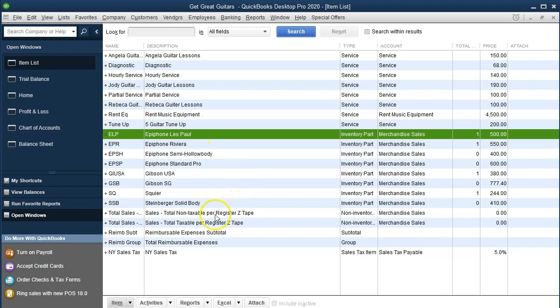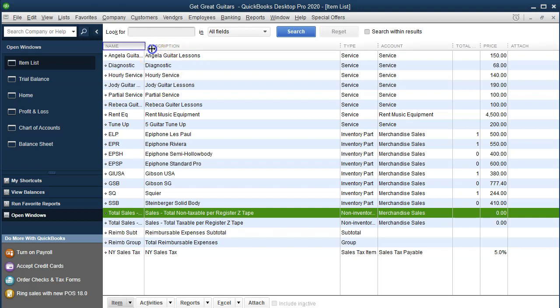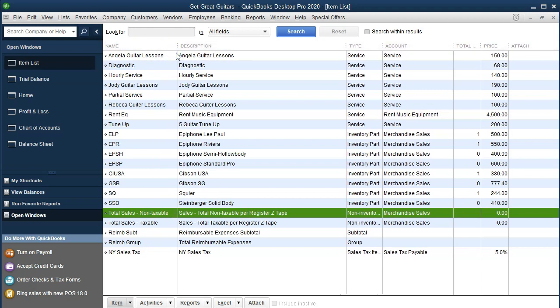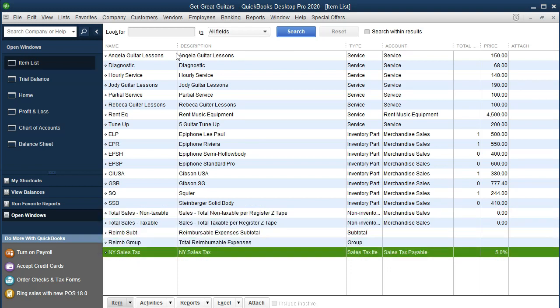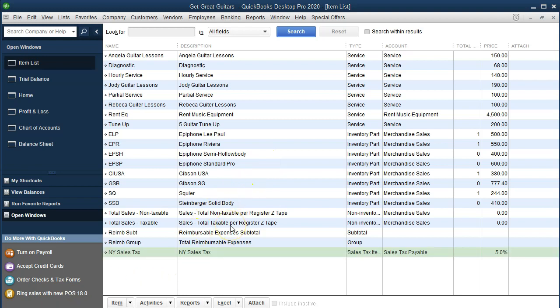The other kind of items you'll have to be dealing with are going to be things like sales tax items. So when we set up sales tax, we're going to have to think about whether something is going to be taxable or not, and the type of items that will be set up in relation to sales tax. We're also going to have payroll items that are going to be important. Now, the payroll items aren't going to be something we'll set up in this problem because we're not going to set up the paid payroll for it. However, we will have another section that's going to be going into the paid payroll so you can see what it would look like. And if you want to purchase the paid payroll at that time to work along with it, you can. But this one, we're not going to have the paid payroll.